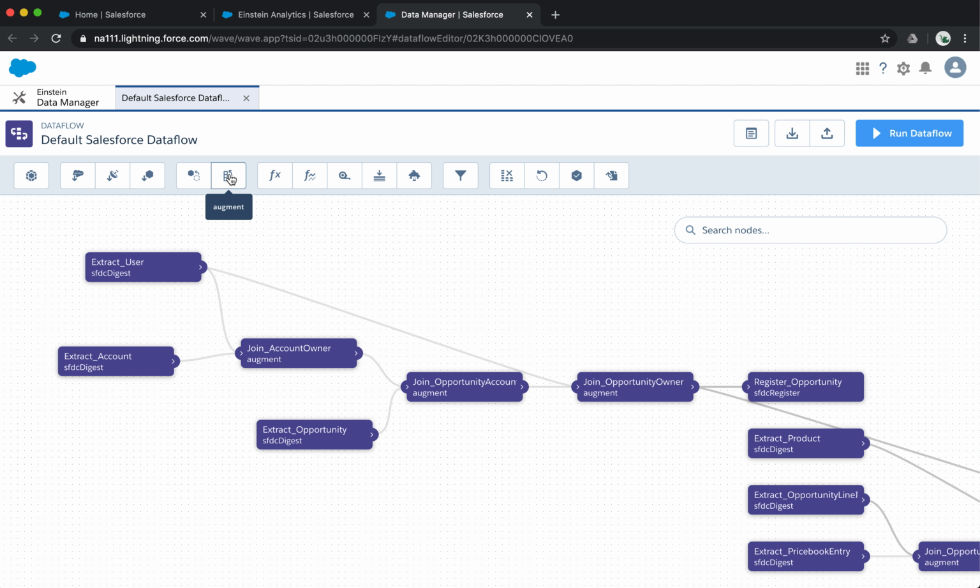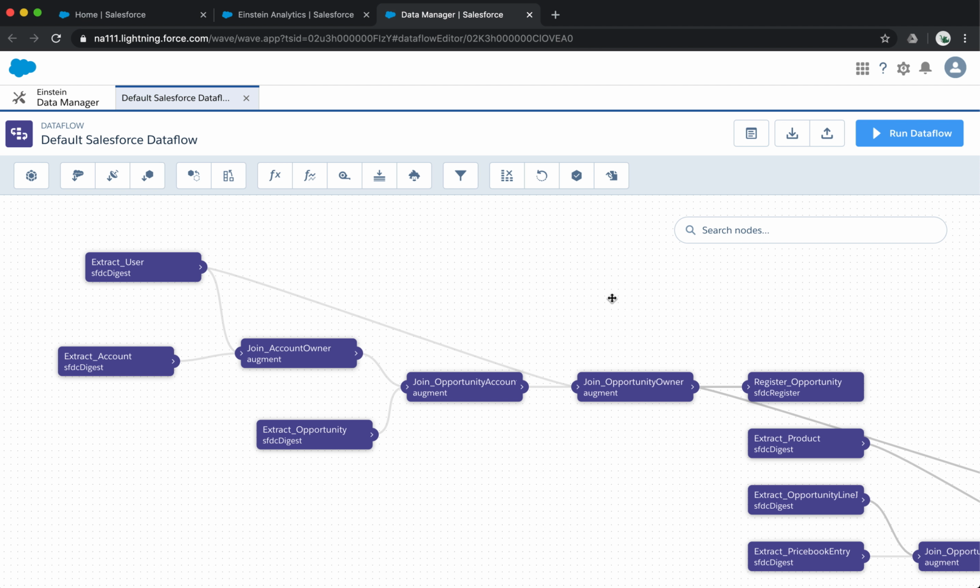Another common node is the augment node, that is our join node. If you are familiar with different types of joins, this is very similar to a left outer join. And certainly the compute expression is another popular node, and there are numerous other nodes that are available that perform various different operations, and we will talk about these in more detail later.